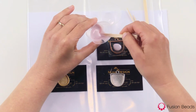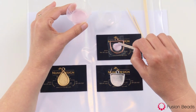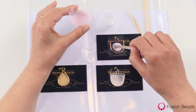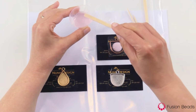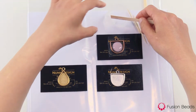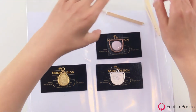It's always best to take your time and go slow and under pour versus pouring too much in and having to clean it up. So I'm pouring just enough into the base, wiping off my sides of the stir stick. I tend to like to always place it into another cup and not onto my work surface so I can keep my work surface nice and clean.